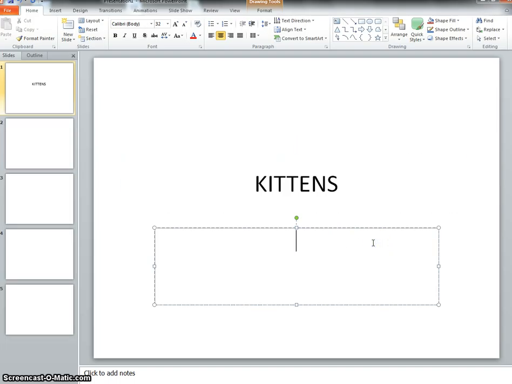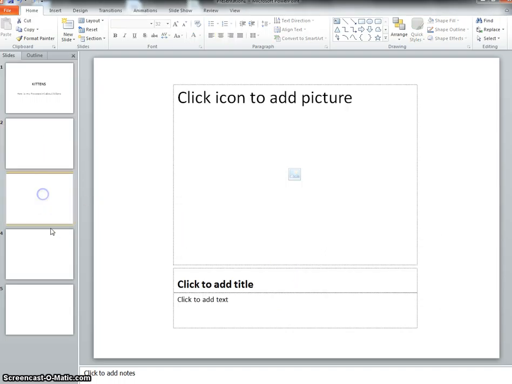So I'll put, here is my PowerPoint about kittens. Okay, and make sure that it's spelled right and all that. Now this is underlined because it doesn't recognize PowerPoint as being the name of a program. I should actually capitalize that. Alright, so now we have 4 slides and we need 4 pictures of kittens.